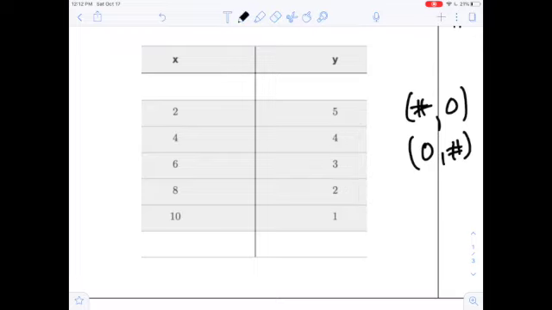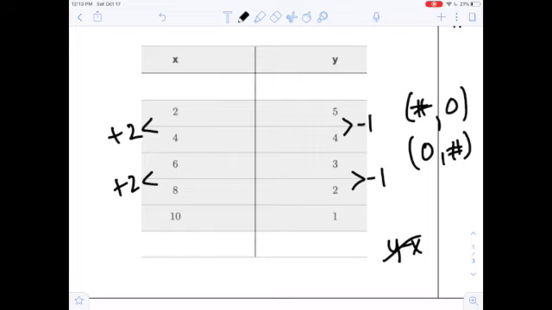But let's go ahead and start with our slope. So going from 5 to 4 is going to be -1, and going from 2 to 4 is going to be +2. Let's see if that's consistent here. 3 to 2 is -1, and 6 to 8 is +2. So awesome, that's pretty consistent with our linear table. So now I wonder, again, we can't make this guy a y-intercept. That's not going to work, right? So maybe if we make it an x-intercept.